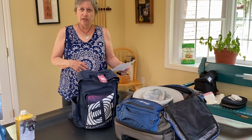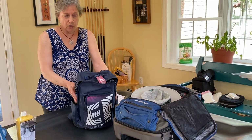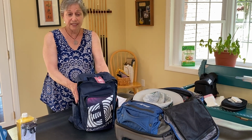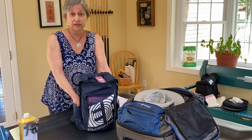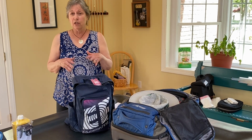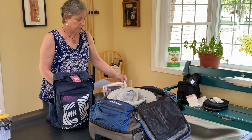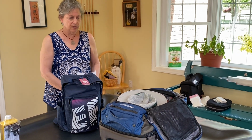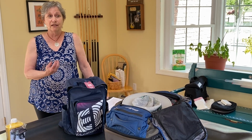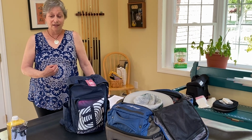Laundry, I mentioned that you can do laundry at the lodge, and then drink bottled water only. So we'll have a water bottle that you'll reuse. Electrolyte tablets are good to put in there to prevent dehydration. And don't drink ice while on tour, because we don't know whether the ice was made with water that is going to be safe for us. So even though it may be safe for the people in Kenya, our systems aren't used to what's safe for them. So that's what I have.